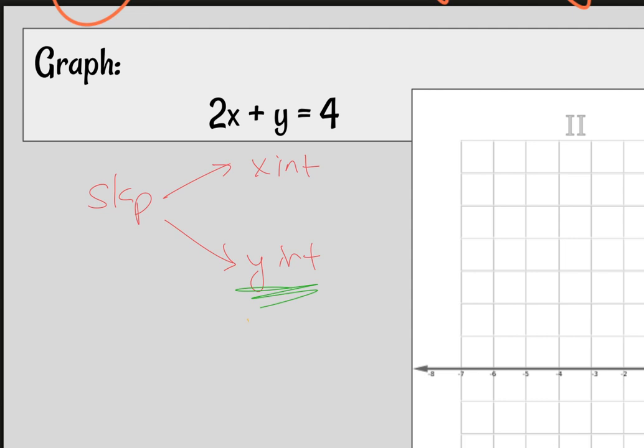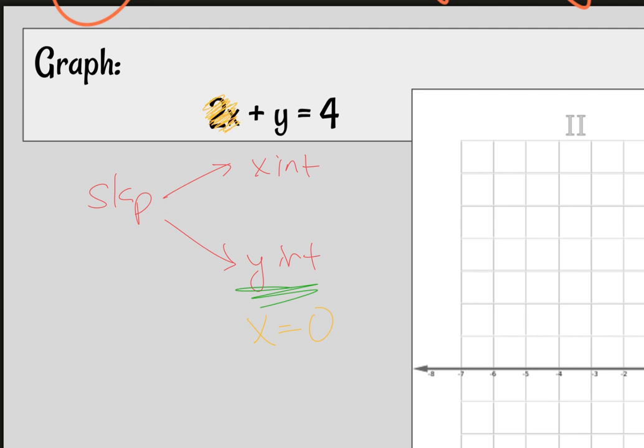The y-intercept is when x is 0. So if you were going to slap this equation, since I actually have a hand, actually I guess it's more of a pointer. Here's an owl. This owl is going to slap the x, whoosh, and if it slaps it, then it's gone. You've destroyed it.